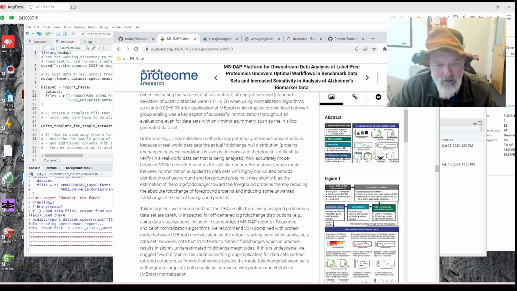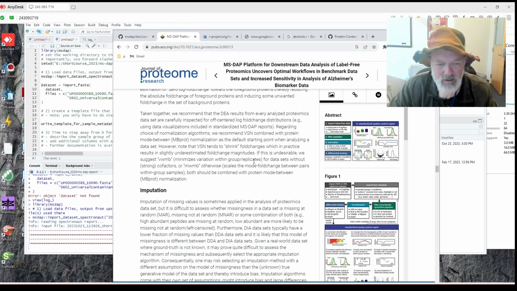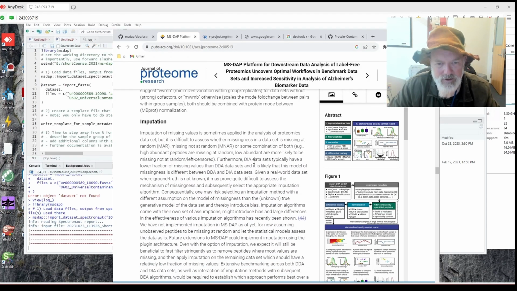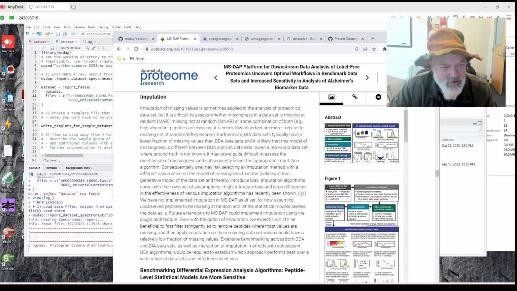Let's see. Imputation. Okay, so it looks like you can do imputation. I'm not sure if this is done by default.